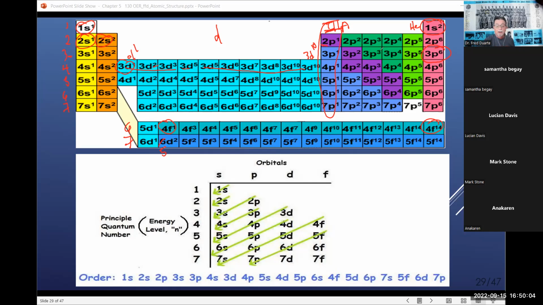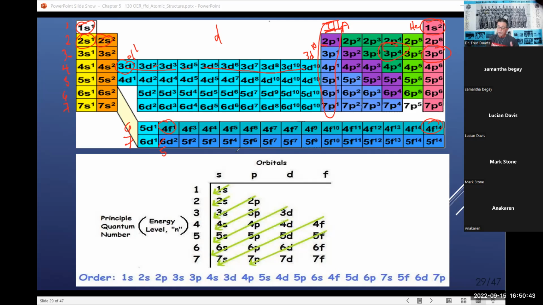Yeah. And so that's why I prefer to use the periodic table, because just by knowing where it's at on the periodic table and what period it's at, and keeping in mind here's the S elements, here's the P elements, and here's the D elements, you can very quickly write the electron configuration, or you can follow the table down here at the bottom, because that is the sequence of how to add these electrons.